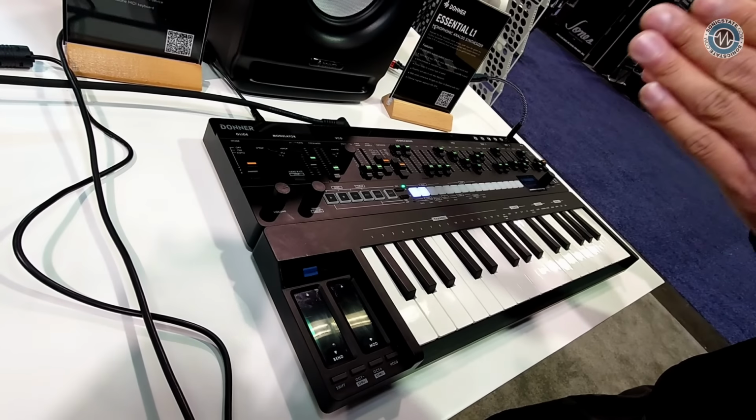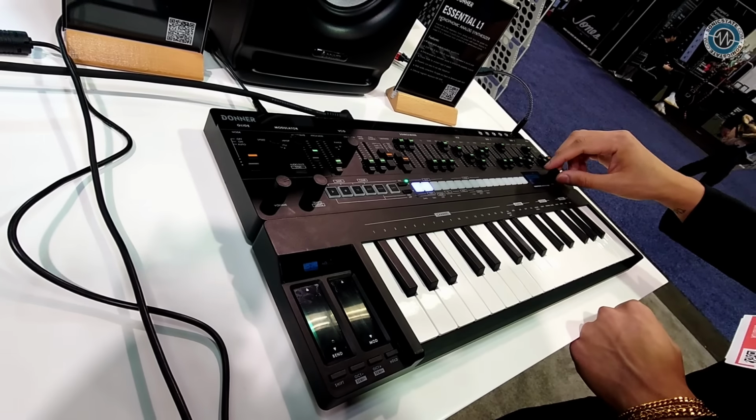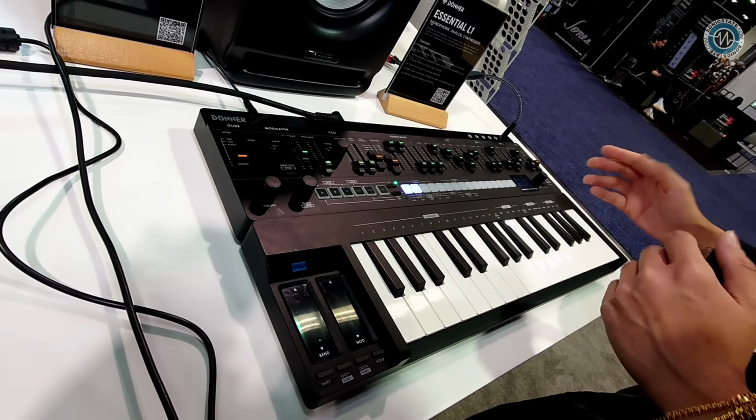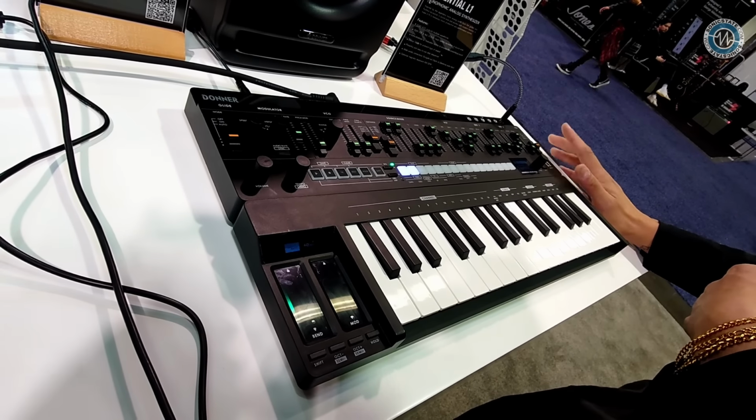And once you have those sequences in slots, you can save macro saves up to 32 songs. So for a full set list, that's more than enough. It's more than you need. So that's, I think, a really cool feature that we have on this machine.